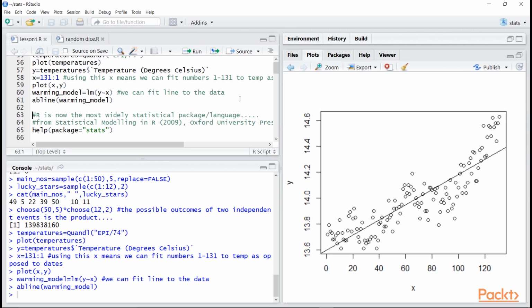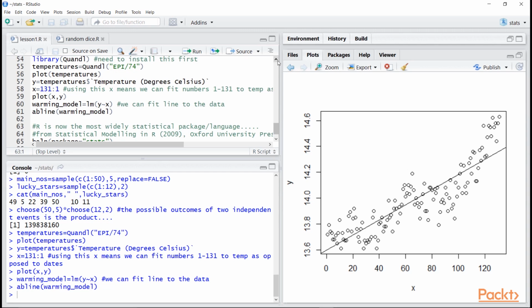I like this data because it's an interesting problem, and also because it shows how much we can do using R without having to do any work. All I had to do was say the name of the data set, and I could load it up in one line. Then I could plot it and see, oh, the temperature seems to be rising. Then I could fit a model to it with one line and plot that as well. So with just a couple of lines of code, I create my global warming model and make forecasts about what I expect the average temperature to be in the next 10 years.